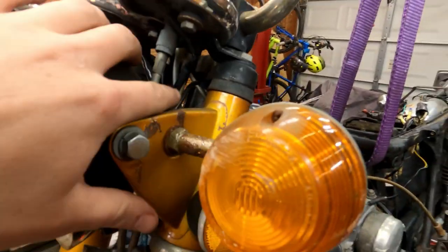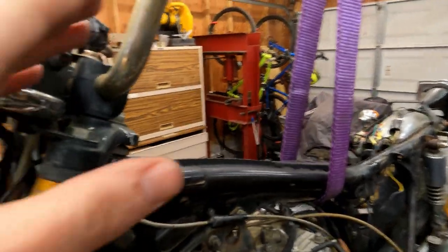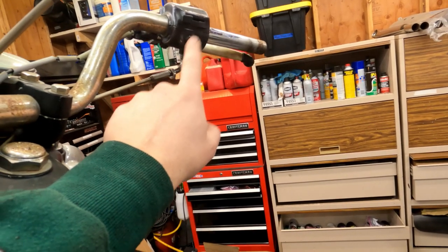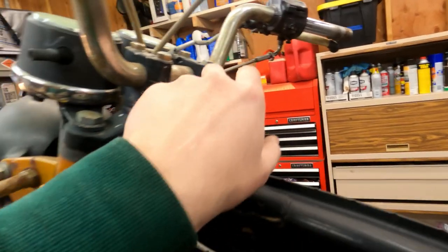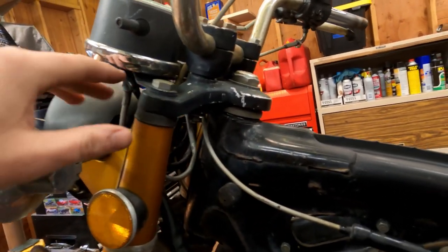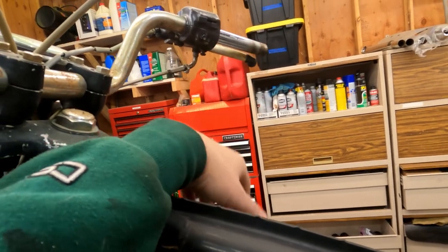There's a pretty common mod on these - there's a little wire connecting the handlebar stud down to the lower triple tree. The starter button works by grounding out the system when you press it, completing the circuit via the handlebars. The problem is the handlebars aren't really well grounded because they're attached to the handlebar risers, which are sort of rubberized. So a common mod is to add that wire grounding the handlebars onto the frame. Once that was done, our push button start worked.